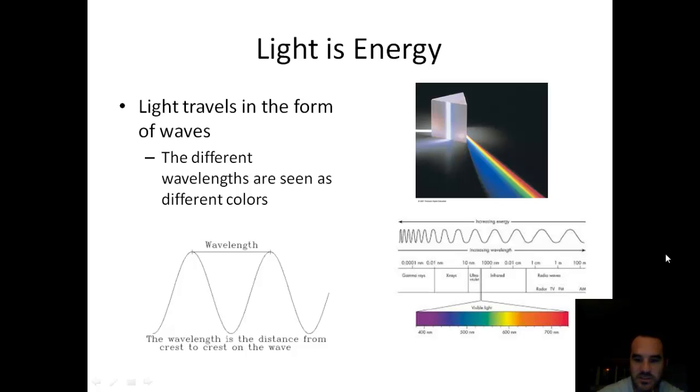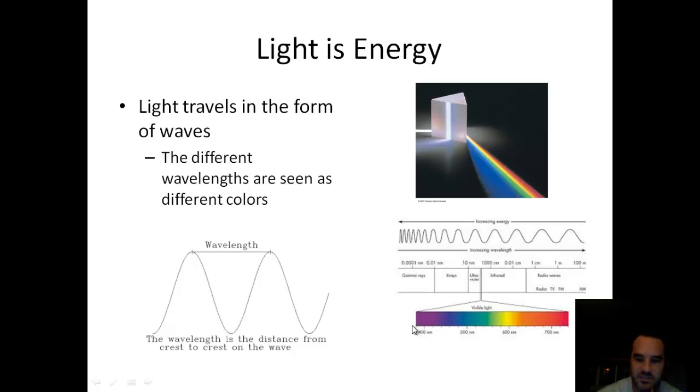The energy that we can see, if you look in this lower right-hand corner, we can only see this really small band of light energy. So gamma rays are down here, really, really small, and radio waves are over here, and they're really big. All the things in white we can't see. This little tiny fraction in here is what our eyes can pick up. So a little bit less than 400 and over 700.